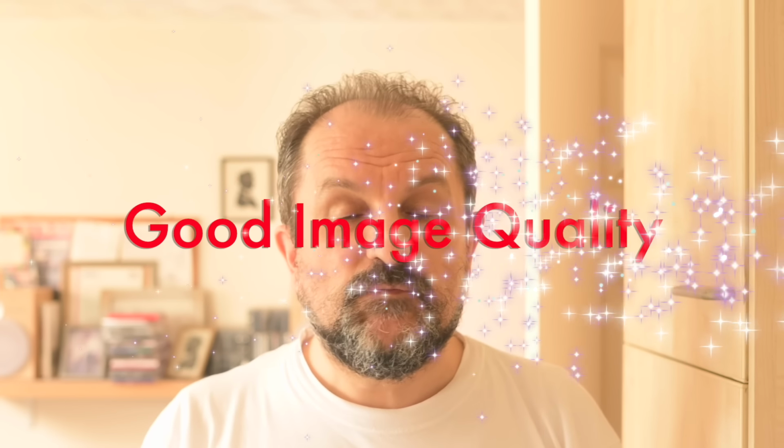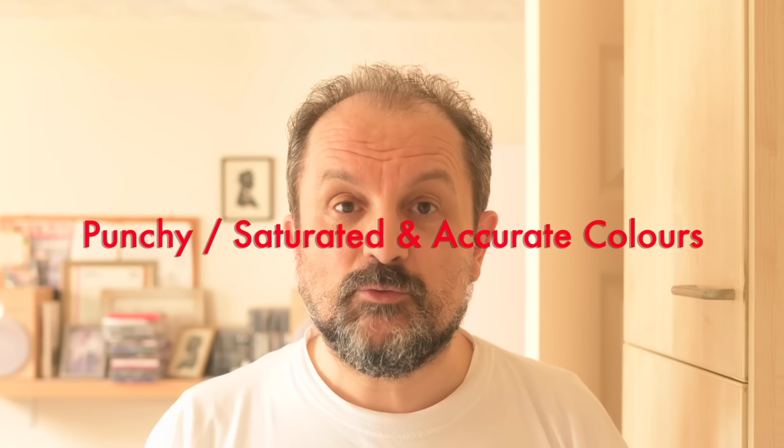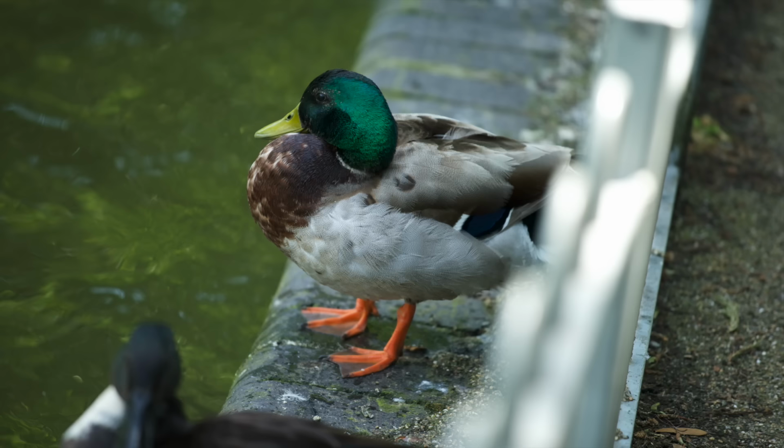Now, the thing about the Nikon D700 is that it produces very good quality 12 megapixel images, including punchy but accurate colours and very good quality images.